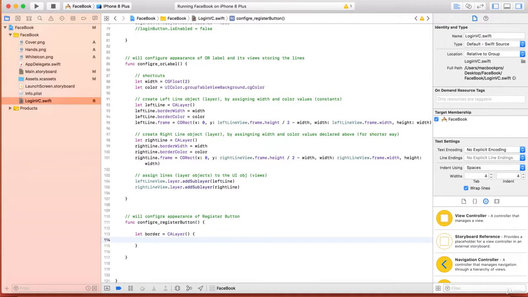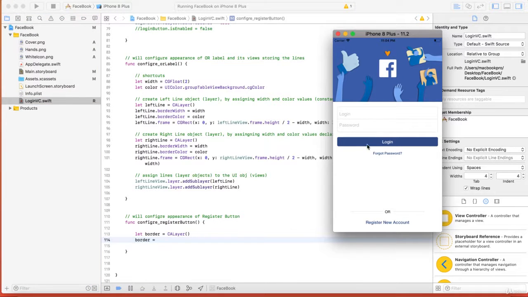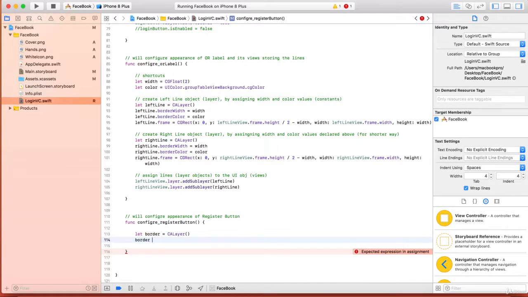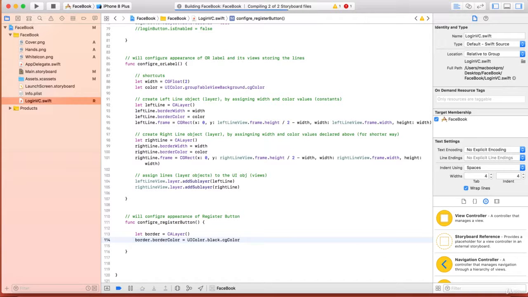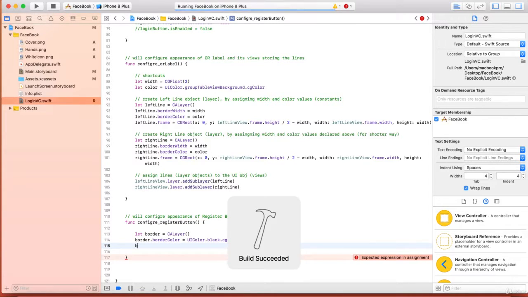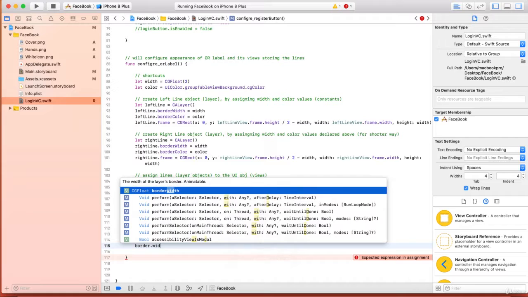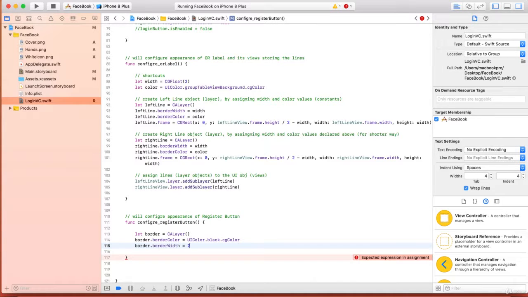So we'll write borderColor equals, it must be equal to the Facebook brand color. So for borderColor, meantime we'll write just UIColor.black.cgColor. Then we write borderWidth equals 2.